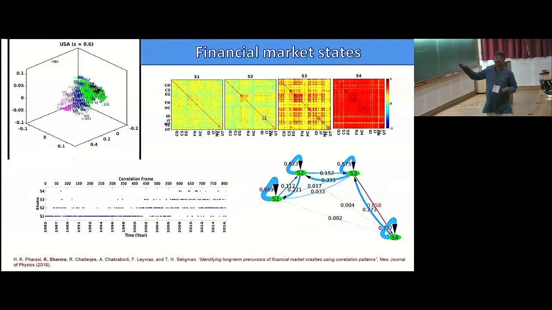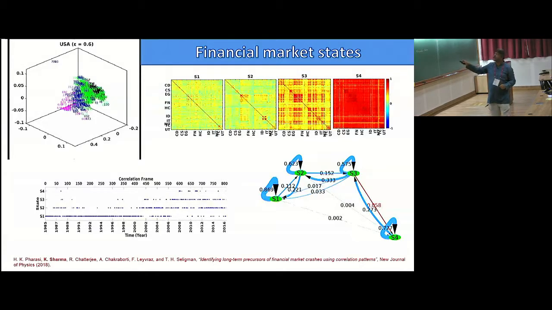And we have details in the paper, where you will find how the MDS is telling you that during a normal period, you will have very diverse sectors. And during a crash, you'll find that all of them start behaving together. So you see one whole circle or sphere in between. I'm not going into the details of all those, but it is given in the papers, or if you have questions during the discussion, I can show you more. Is this clear then?